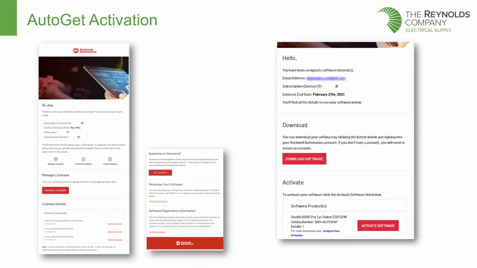One of the new things with the Codemeter activation, like I mentioned with the commerce.rockwellautomation website, is something called AutoGet, and this is an automatic activation through an exe file that you download. What you're seeing here is the welcome kit or the welcome email that you'll be sent after the purchase of your software. It'll have links to download your software, as you can see here, kind of in the middle bottom, and a link in the welcome kit to activate your software.